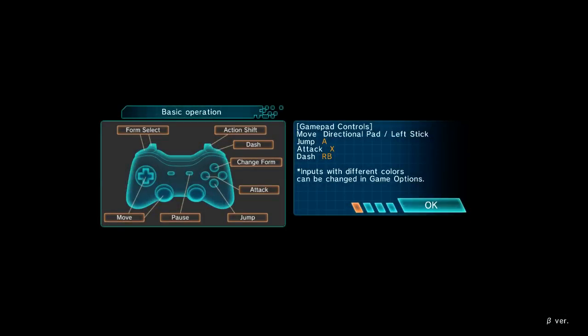Apparently it's the circle button. It's like so Asian. What's this? Okay. What the hell is form select? Action shift dash change form. What's the form select and change form? Wait, that's weird. Wait, does that mean I select my weapons and stuff through those two buttons, then I press that to change form?